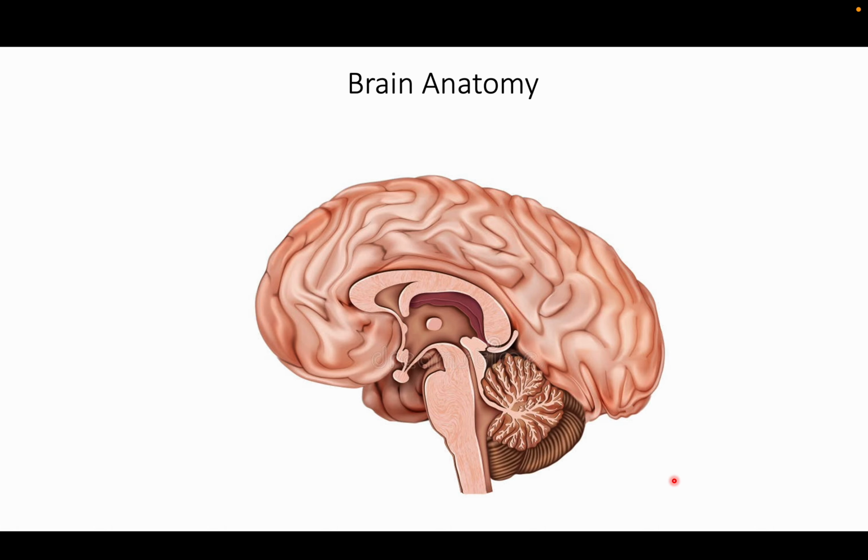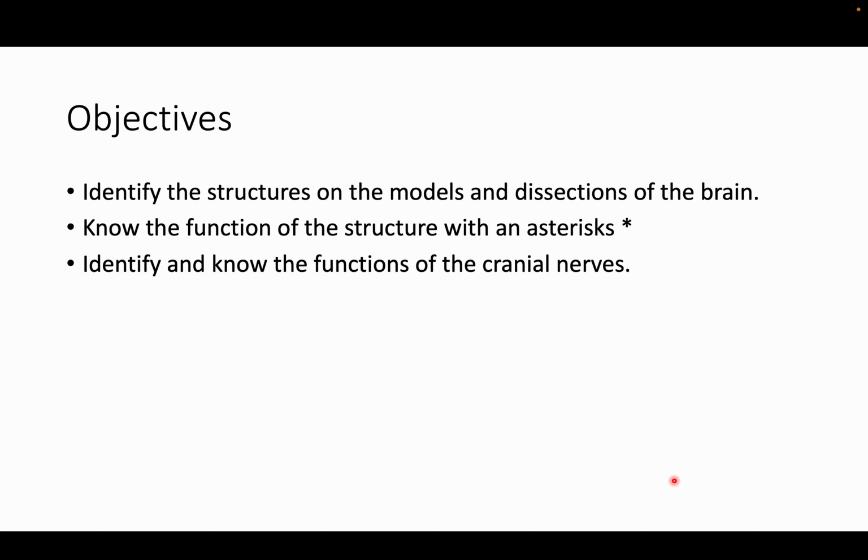Everyone, in this video we're going to go through the anatomy of the brain. Before we start, as a reminder, we are going to take a look at a model diagram of the brain, and whenever you are finished understanding all the structures on the models that are shown here, make sure you take a look at a dissected sheep brain and label the parts in the dissected sheep brain as well. So this is applying your knowledge throughout different brain models to ensure that you fully understand.